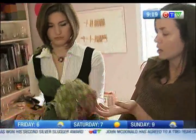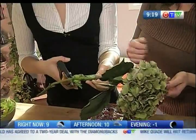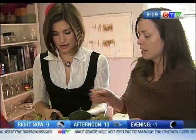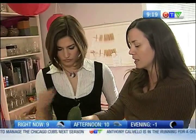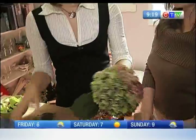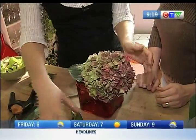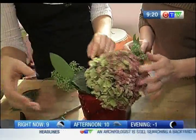So this is an antique green hydrangea. These are out from BC. So go ahead, cut the stem. Snip there. Okay. Now you do want to take off all the leaves, just because anything underneath the leaves is going to decay in the water. You might want to cut that down a little bit. A little bit. Okay. And just pop it in there. All right. And then we already prepped some skimmia berries, and you can just chuck it in there.